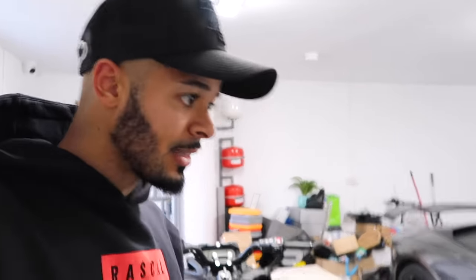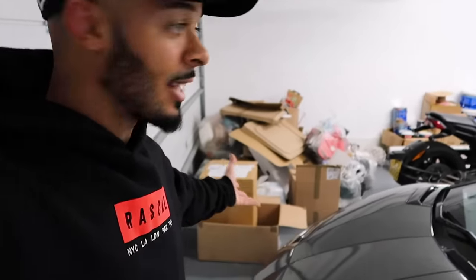I'm gonna clear this out. I've just ordered a shed, which is gonna arrive in a few weeks, and then a lot of this sort of storage stuff is gonna get moved into the shed. But this is the garage. It's kind of a bit of a dumping ground at the moment for just boxes. To be fair, that's recycling, that's what I'll go. The rest of it, yeah, don't worry. Leave the garage with me.